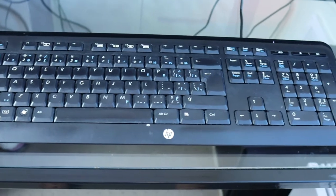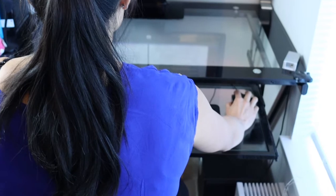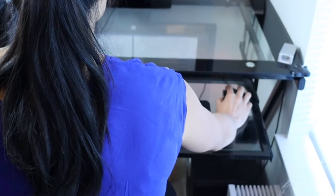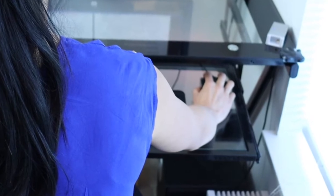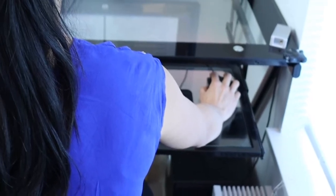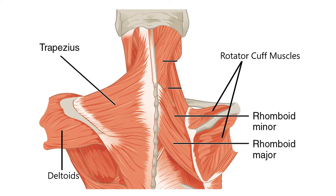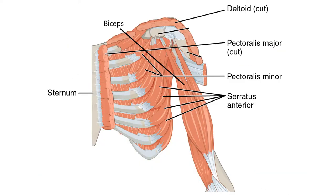When sitting at the computer, the common setup is to have the keyboard, then the mouse beside it. Take a look at how the arm must reach forward and out to the side to control the mouse. The shoulder blade is pulled forward and even though it seems as if there is no effort in keeping this position, muscles are working hard to keep the shoulder blade and arm in place. Muscles at the back of the shoulders, such as the rhomboids, trapezius, rotator cuff and deltoids, are stretched out while the muscles at the front of the shoulder, such as the biceps, pecs, and anterior deltoids, are in a shortened position.